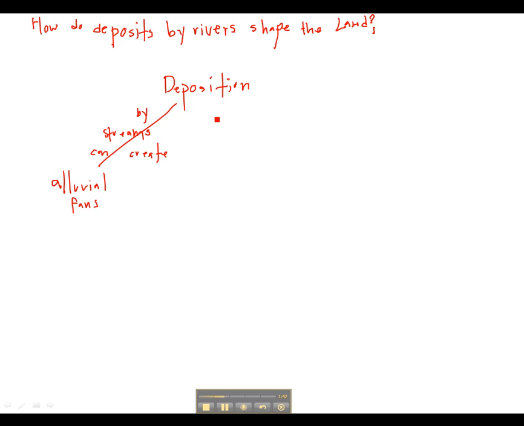It can also create deltas. Actually, the San Francisco Bay is a reverse delta, kind of weird. Streams can create, can make... All right, alluvial fan.